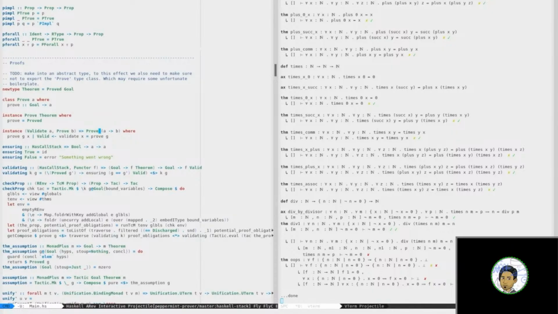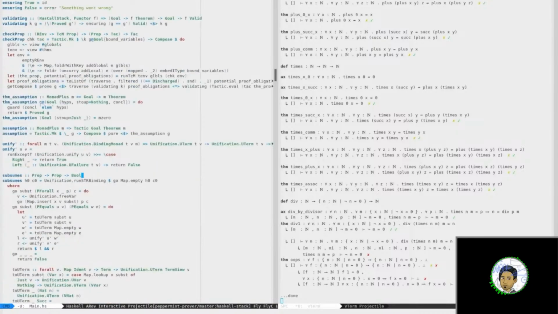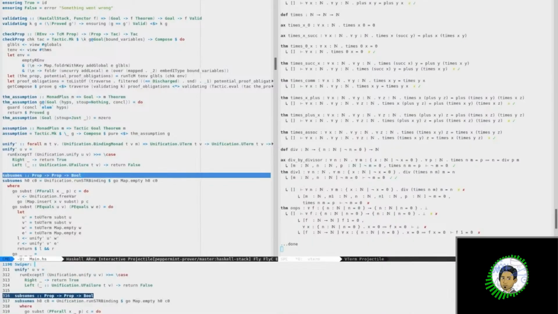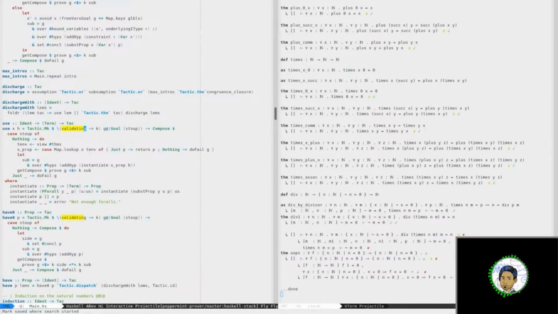Now I just add this validating. Most of the time, a simple view pattern here makes that thing validating.